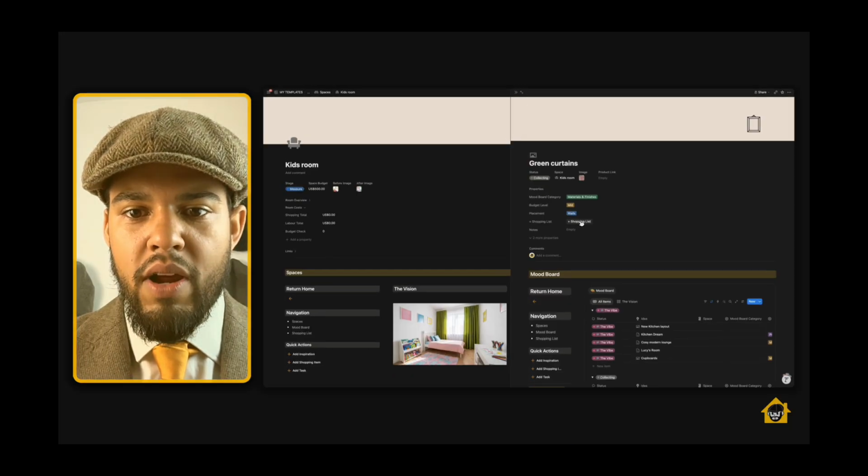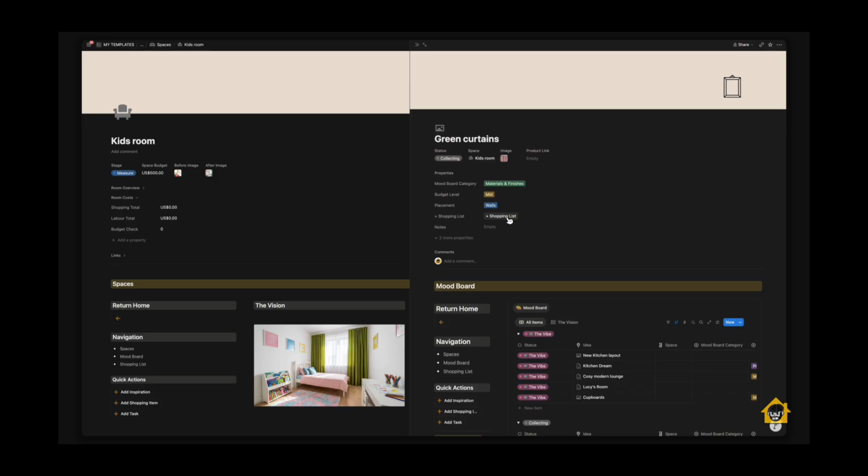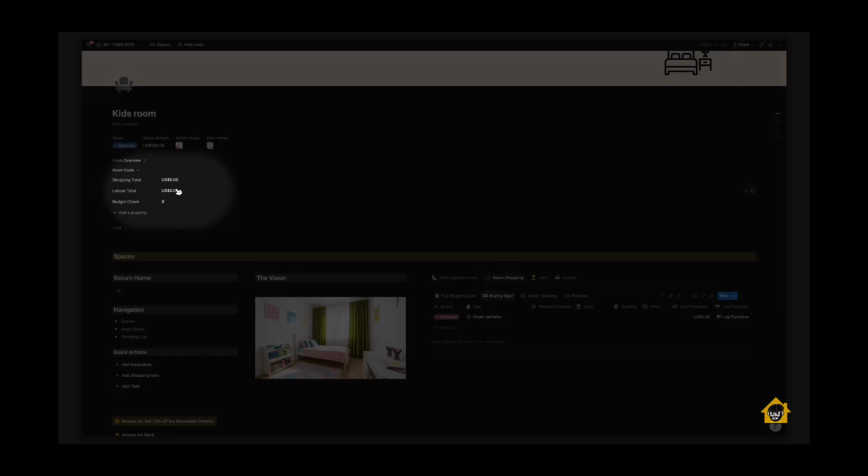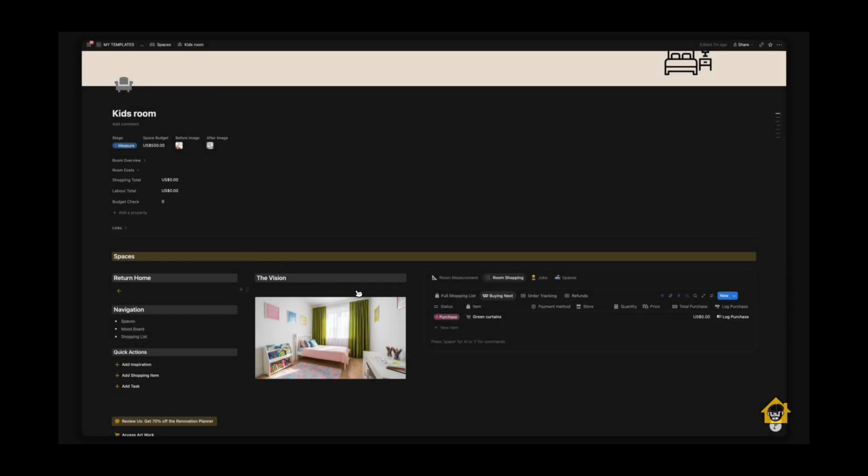If we choose to actually press this button, it will approve it right there, but it doesn't mean we bought the product. Now you can see the status is purchase, but it doesn't affect this just yet because we haven't actually purchased the product. This avoids you calculating information which isn't there, which doesn't give you an accurate figure.